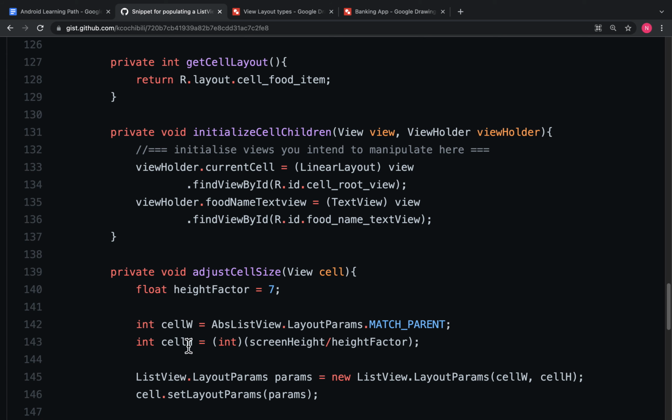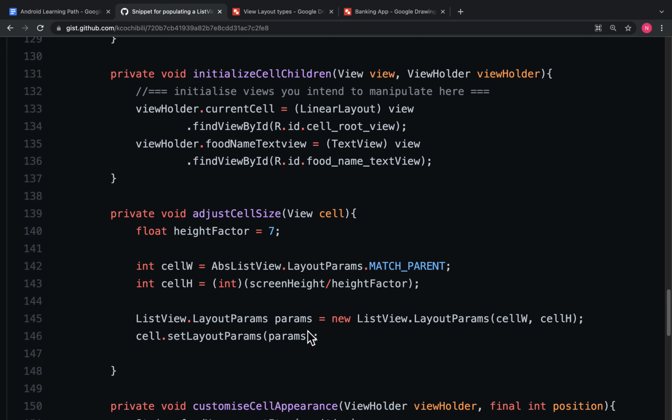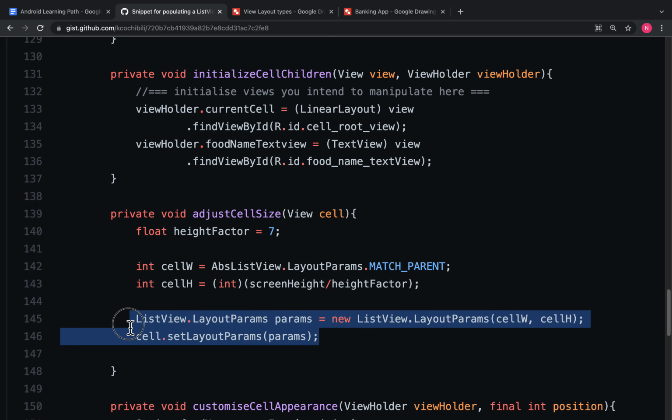You really don't need to worry about the rest of the code. But one thing I should mention here is that when you are resizing a view in Android, you use this code for the resizing, okay? But one thing you should note is that this part has to be the same name as the view that is holding the view you want to resize.